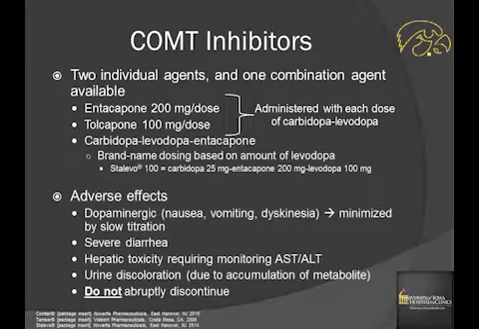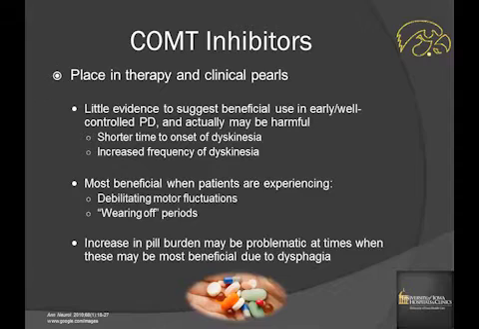So the adverse effects, again, look very similar to all the medications that we utilize for Parkinson's disease. So we're talking about GI issues. One unique thing with the COMT inhibitors is that they have been shown to cause hepatic toxicity. So it is really important that if patients are on these, either if you've started them or you're inheriting them, that we're making sure that we're checking liver functions, probably at least annually, if not maybe twice a year. A unique side effect is that they actually can cause urine discoloration due to the accumulation of a metabolite. It's nothing concerning, but it can cause a discoloration of the urine. And much like everything else that we've talked about, we really don't want to abruptly discontinue these.